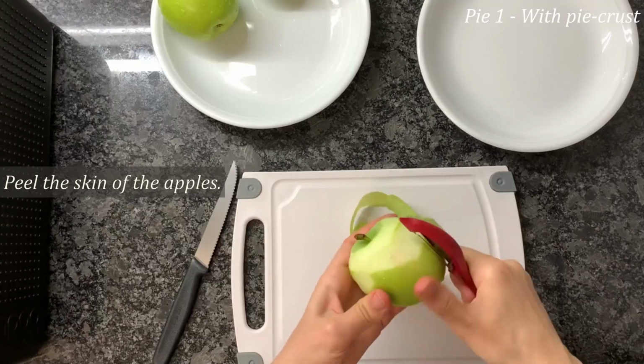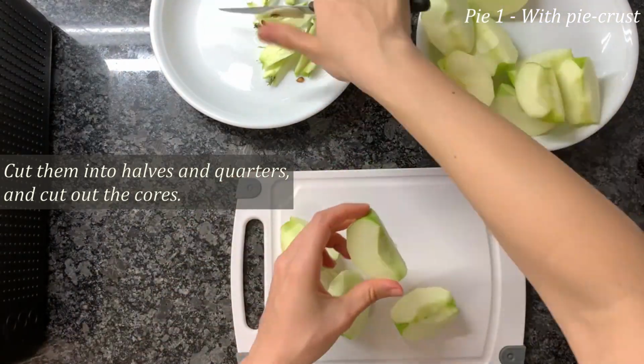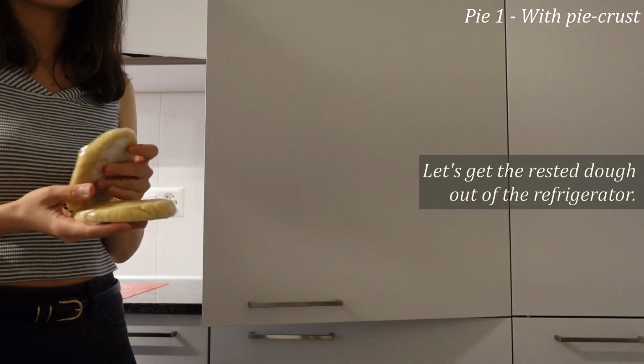Since the sliced apples begin to turn brown as soon as you slice them, save this step for last. You can use green or red apples. I've tried both of them and I like the green ones more.